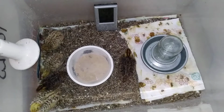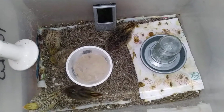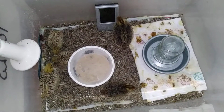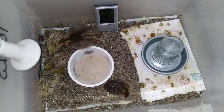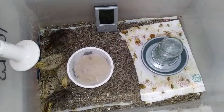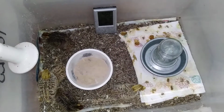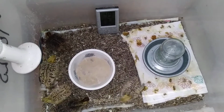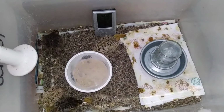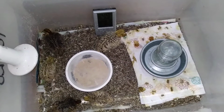I think I'm going to get a wider, more stable base for the water. That was just what was up here when I thought of it last night and decided to give it a try. I can see there's a little bit of bedding kicked into their food, but that's so minor. I don't think that's a problem at all. Yeah, that's the same food. I think I added one handful a couple days ago. So it's going really well in here, suddenly.